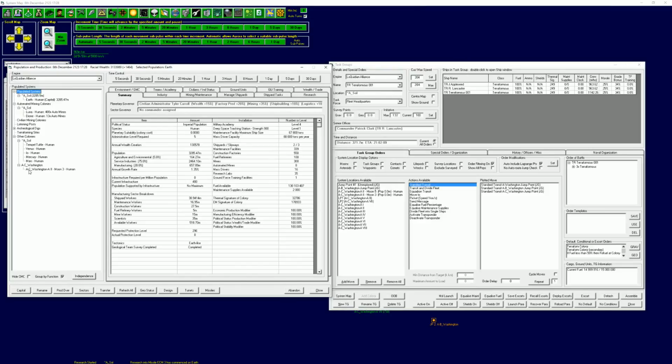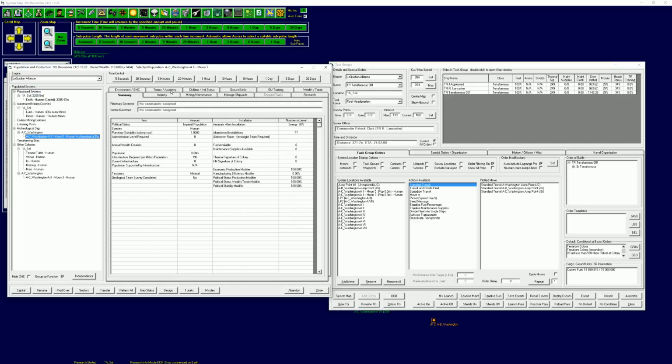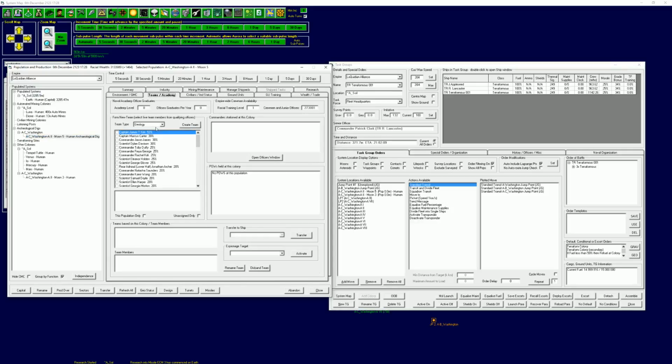Okay, so we can see Washington. Archaeological dig. Oh my goodness! Okay, so we want to send a geology team. That is the first step. And then this guy also wants a xenology team. That's what that is for. Oh my gosh, that is amazing! I have yet to find a planet with archaeological digs. That is a first.